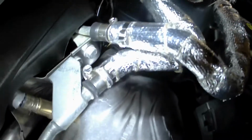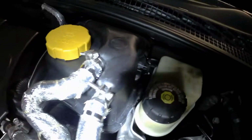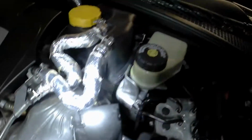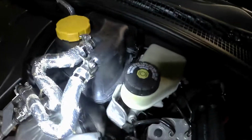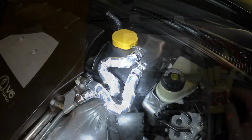Okay, these are stainless steel clamps. They work a little bit better than your typical band clamp, and I'll kind of show you guys that. So that's what I ended up having to do. I just didn't want to leave you hanging and have you use the ones from the factory, and they weren't strong enough because of the heat shrink. Okay, so we'll go ahead and take a look at those clamps.